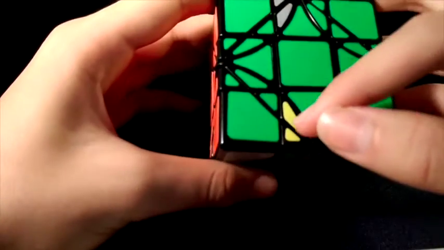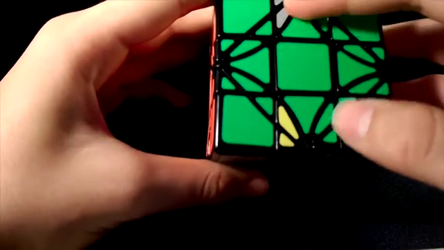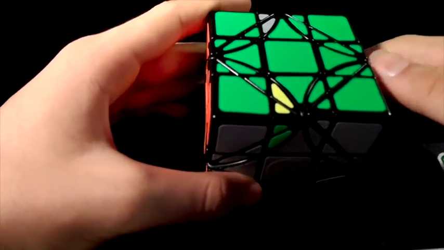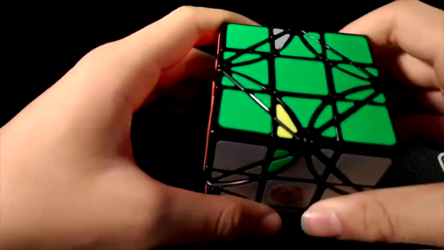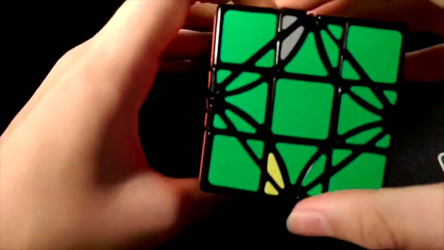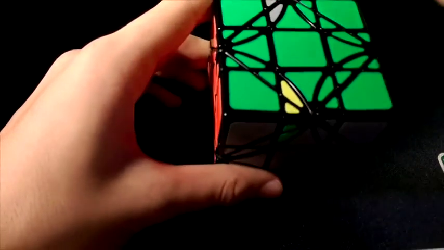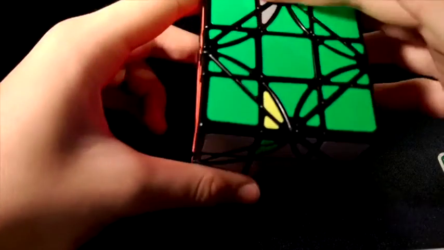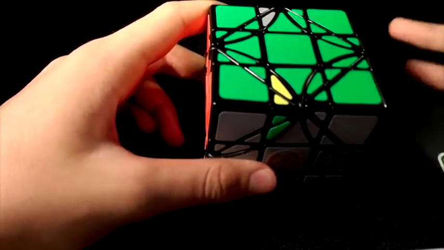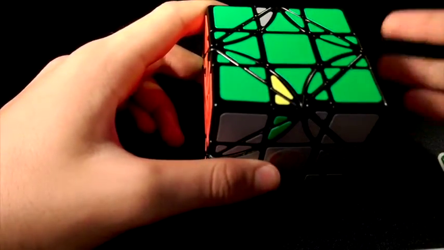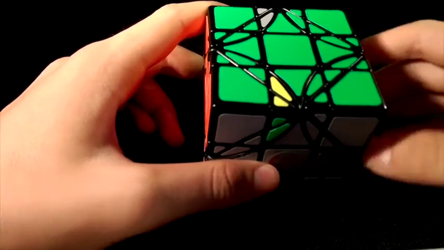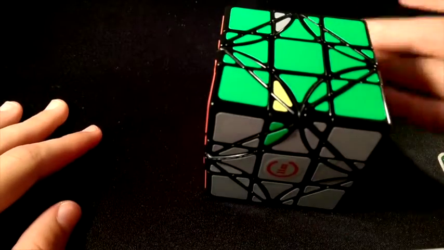Then we just solve intuitively these triangular pieces just as I showed in the previous tutorial. Now in order to solve these first we need to carry out the center swapping algorithm just once. That means doing the same move five times. And I taught it in the previous tutorial. I'm going to show it now.